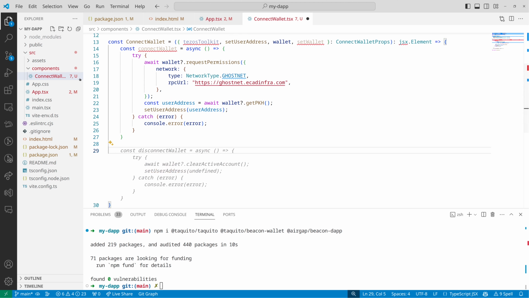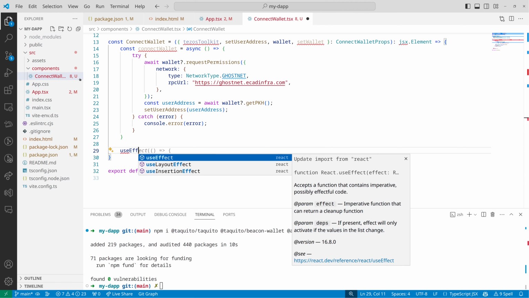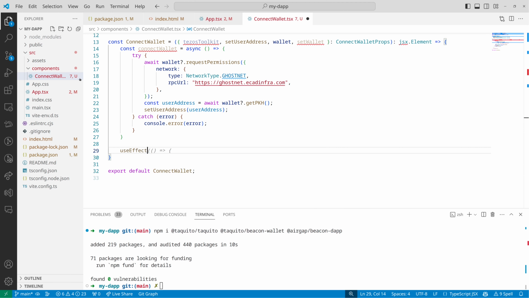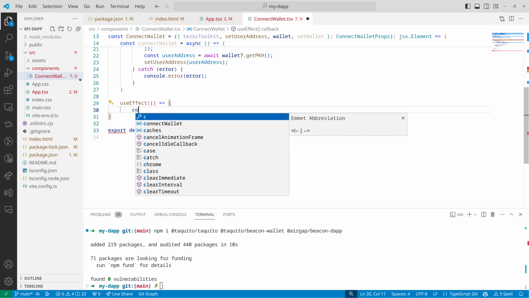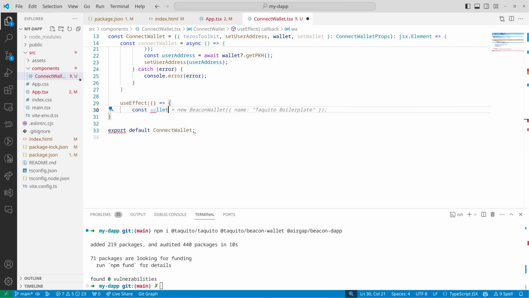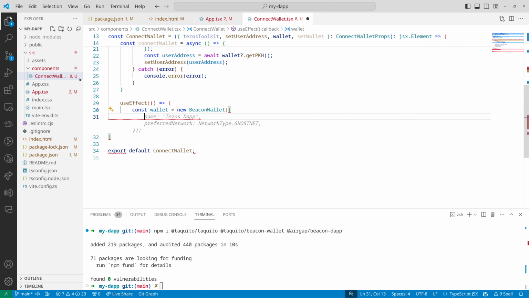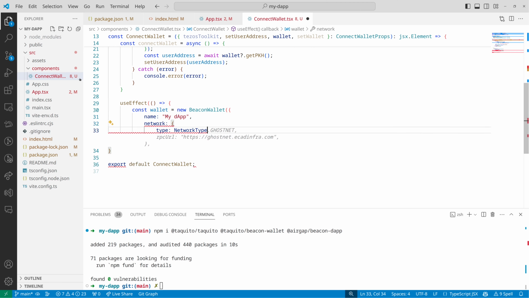Now we need to create the wallet when this component is being created, and in order to avoid creating it each time the component is being rendered, we are going to use effect. And so we are going to create this beacon wallet instance.